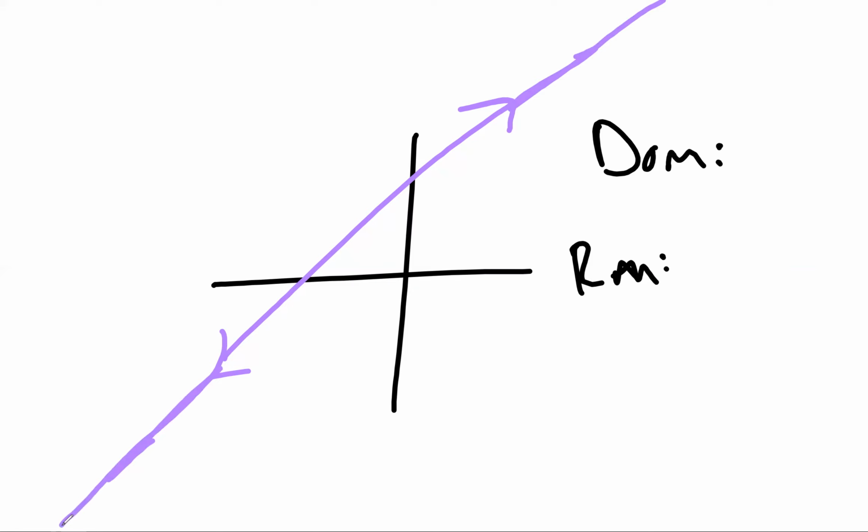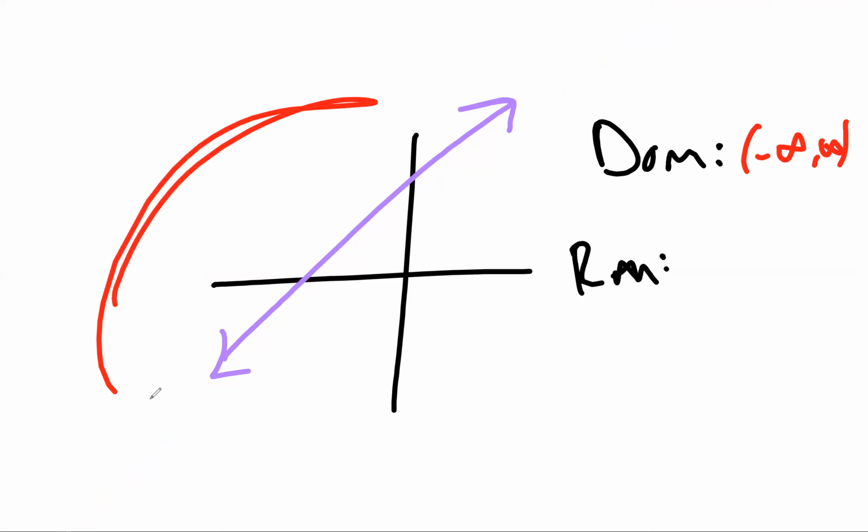Well, when we talk about the domain, how far left is this line actually going? If it's going on down here forever, which direction is it headed? Negative infinity. And if this line is still continuing forever, which direction is it headed? Positive infinity. And so my goal for you guys is to be able to take a look at a problem, and without having to do a bunch of work, just give me the answer. That's my goal for you. And so hopefully you can just look at this picture and say, oh, the domain is all reals, because I know that that line's never stopping.